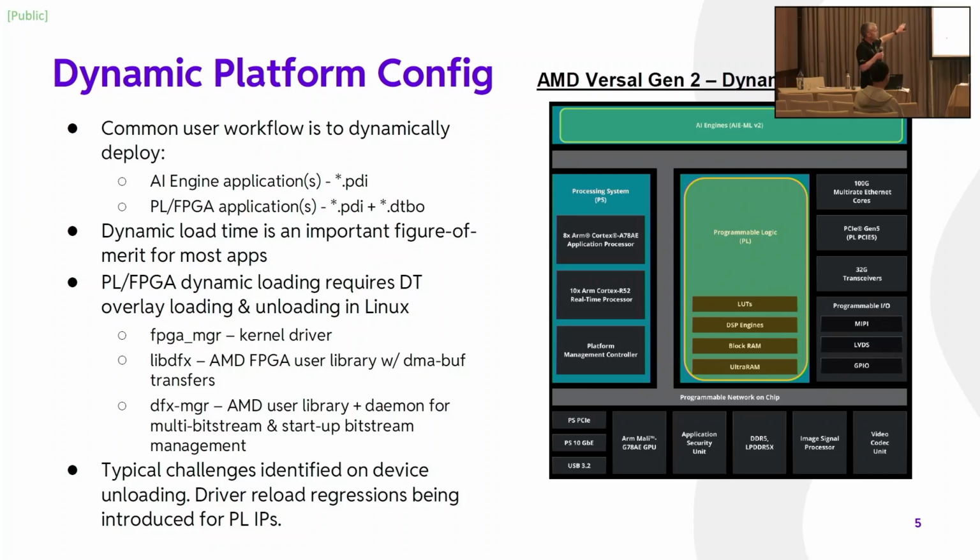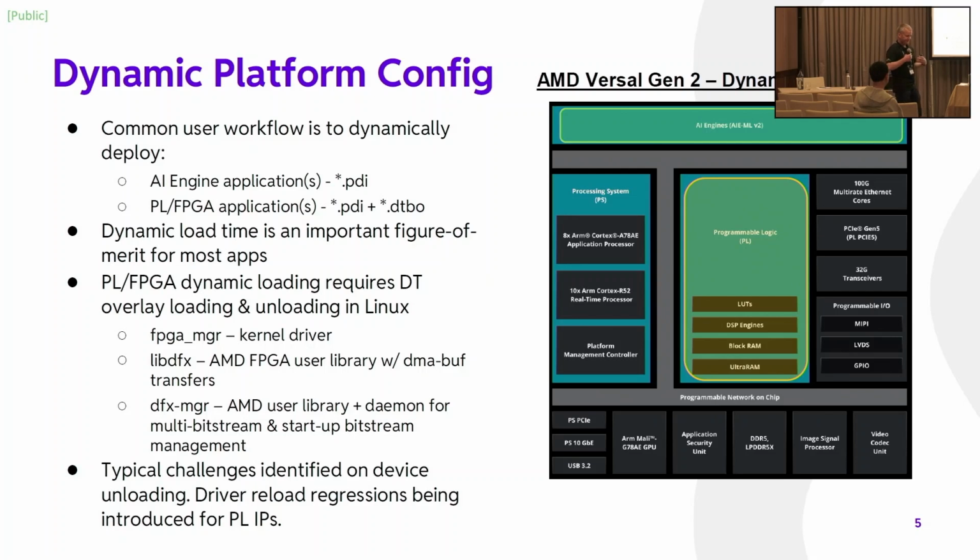But the scenario is that we want to be able to boot that processing subsystem, and then after that, deploy what I call a personality. So then I can figure out, okay, I'm an MRI application, I'm a robotics application, and there would be different content that I load into the AIE or the programmable logic, and that's what we call a PDI, program device image. But for the FPGA and AIE, we have customers that want to use those in different modes of operation.